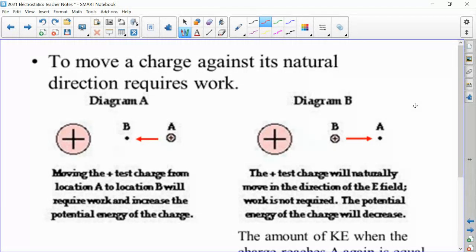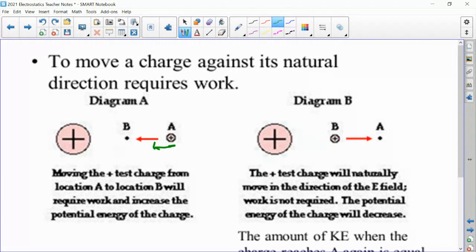Right. So if we relate this to charges, because with gravity, of course, two objects attract each other gravitationally. For charges, they're either going to attract or they're going to repel, depending on the situation. So in this first example, we're looking at two positive charges, right? And if you move against its natural direction, you're going to have to do work. So for instance, if I want to move a positive charge inwards closer to another positive charge, you're going to have to do some outside work, give energy in order to do that. And if you do that work, it's much like lifting a rock up. You're increasing its potential energy.